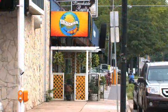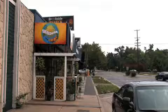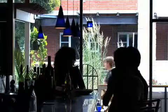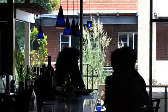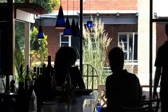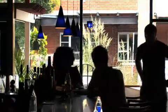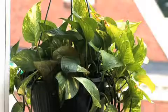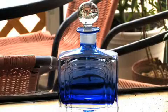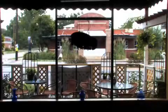The location makes it so perfect for us. Caribbean food isn't a common thing that people think about when they go out to eat. They have the Chinese, they have Americana for Tulsa. And so Brookside Entertainment District is such a draw by itself. People are always entertaining anyway, walking, and in the summer and in the fall, they're looking for places to eat. And so being here just makes us that much more visible to the public to say, oh wow. And from the moment we opened our doors, people saw us without us having to do any advertising. So it is a blessing for us to be here on Brookside.